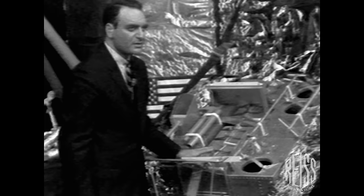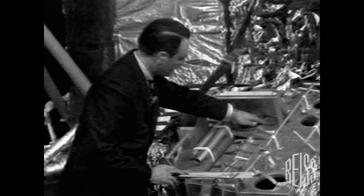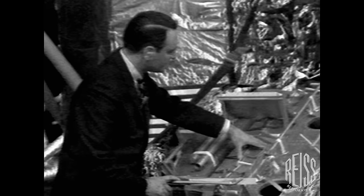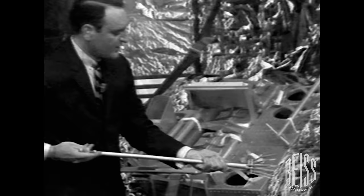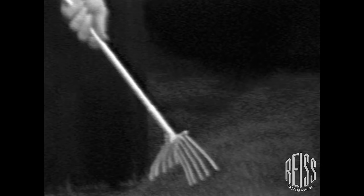Here you see the position that the two rock boxes are in. This is the way they ride to the moon. Now, riding back from the moon, of course, they wouldn't be in here because this is part of the LEM that stays on the moon. These two ride back inside the upper section of the LEM. We have here an interesting tool. Excuse me while I reach over here. A pair of tongs. This also saves the astronauts the trouble of leaning over. When they want to pick up a sample from the lunar surface, they take the tongs down in this fashion.